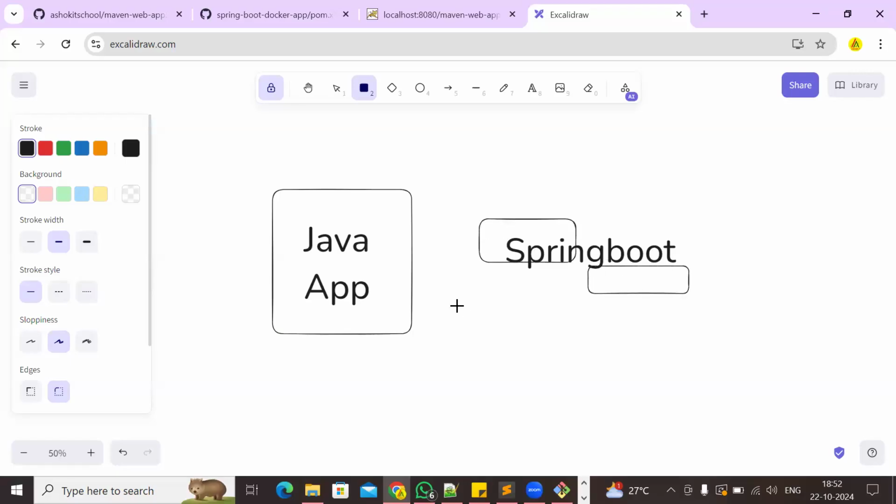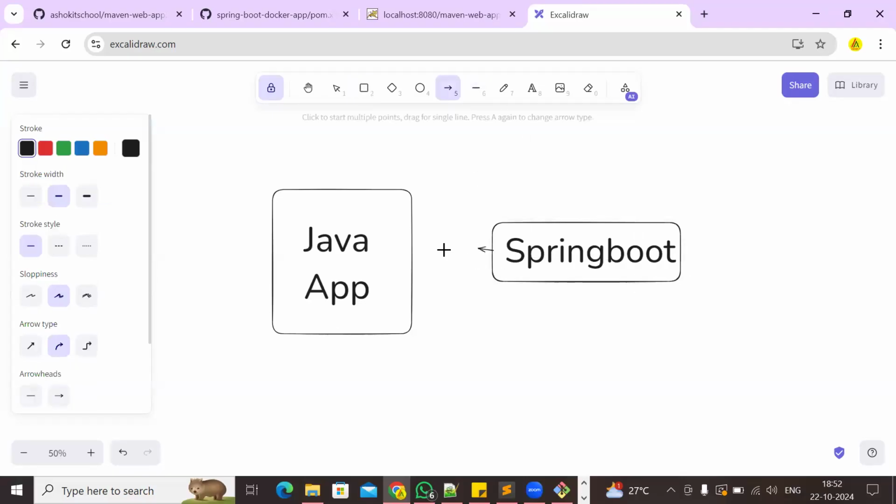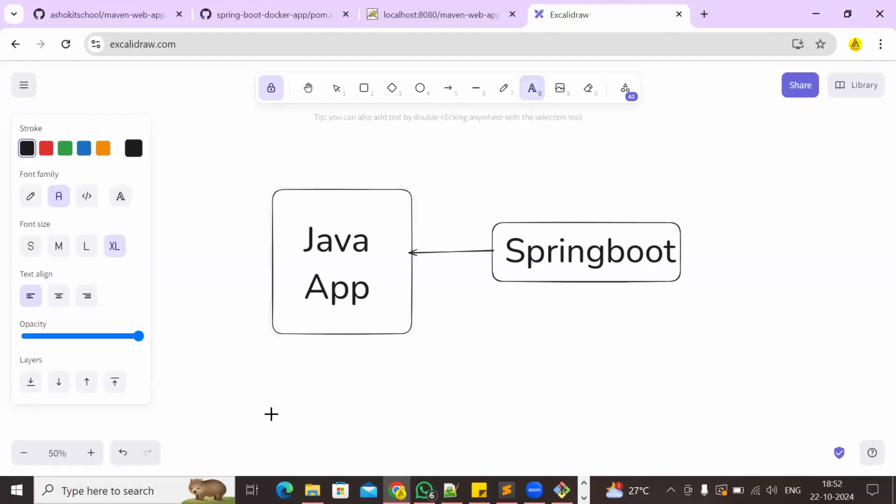So who will download that Spring Boot library required for the Java application? Maven will download it. How will Maven know that we need Spring Boot? In the Java application, the pom.xml file is available, which is used to configure the dependencies. I want Spring Boot, I want Hibernate, I want Kafka, I want Redis, I want the MySQL database driver. Any libraries required for application development we configure in pom.xml. Then Maven will download those dependencies.